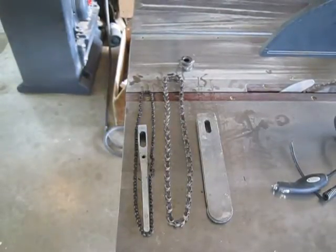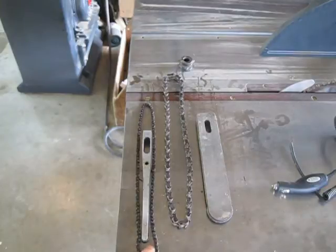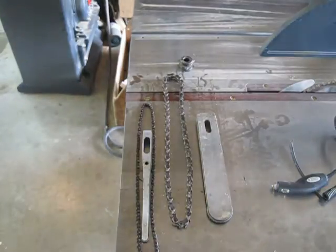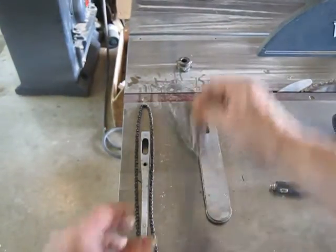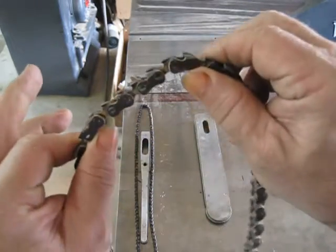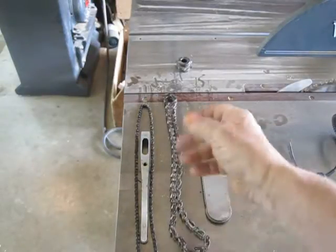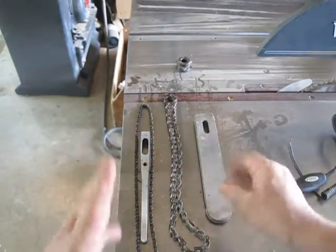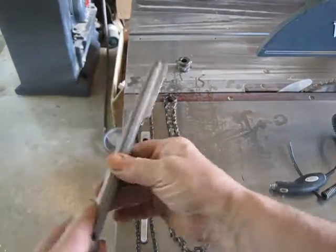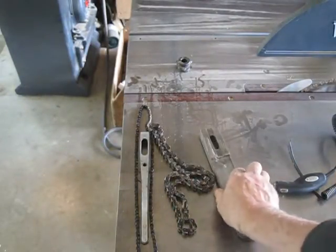Okay, good morning everybody. I ended up getting what's called a necklace chain. This is the typical size of chain. I think this is the 89 pitch. And I'd always wanted, you know, it fits the big bars. You can get that up to 3/4, 2 inches wide.